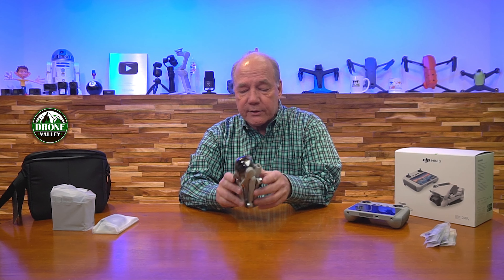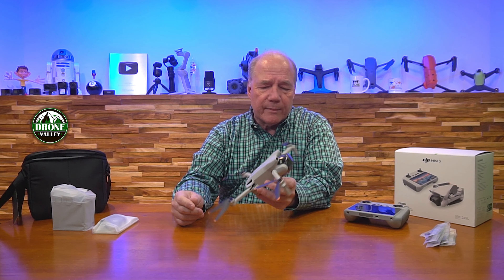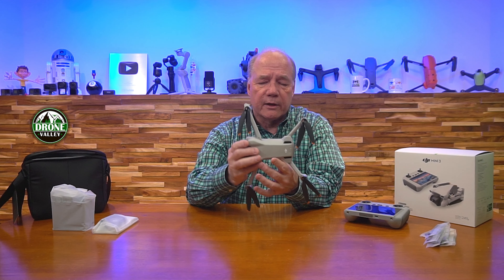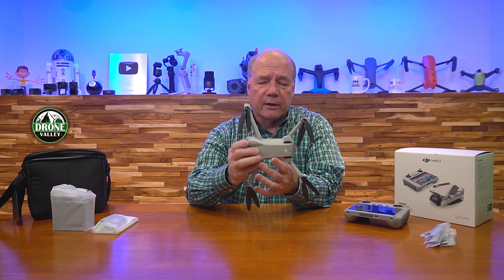There's the drone. At first glance it's beautiful - it appears to be the same airframe as the Mini 3 Pro, with that frog-like front. There are two slots up here that on the Mini 3 Pro have crash sensors, but this drone does not have crash avoidance - that's one of the differences. I could argue strongly that crash avoidance isn't something I use a lot anyway, because I fly close to things for dramatic shots and crash avoidance is like that backseat driver constantly telling you what to do.